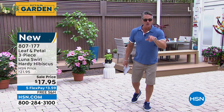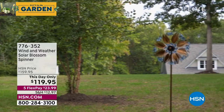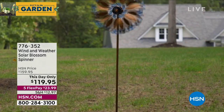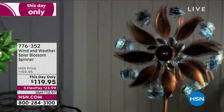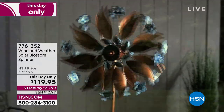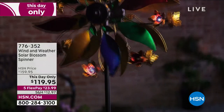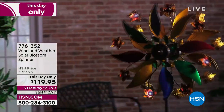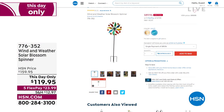All right, we're in our next hour. Jared, how many left of my special spinner? In the multicolor, 140. 90 left in the copper. The copper spins one direction in the back, one direction in the front — same with the multicolor. They have a built-in solar panel that lights up at night and lights up the flowers. We dropped the price to $89.95. If you go to hsn.com or you call us, you're going to get the $89.95 price this day only.